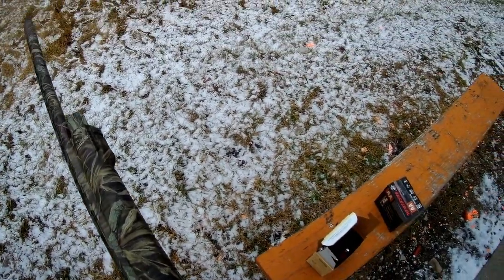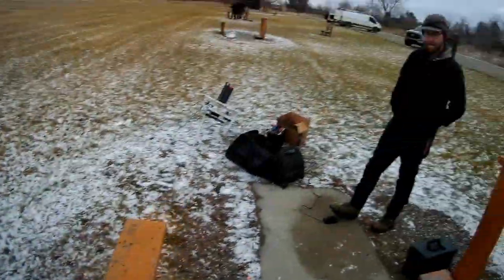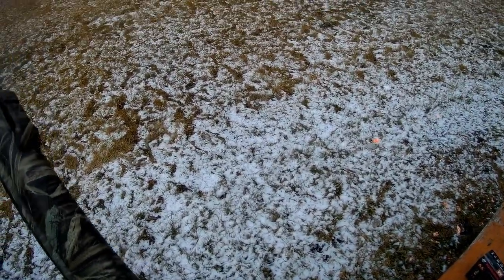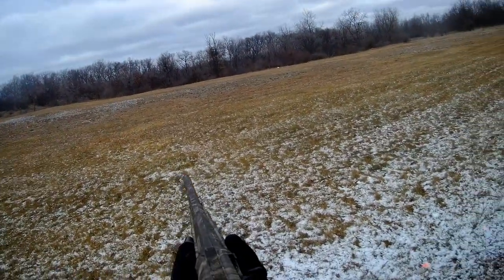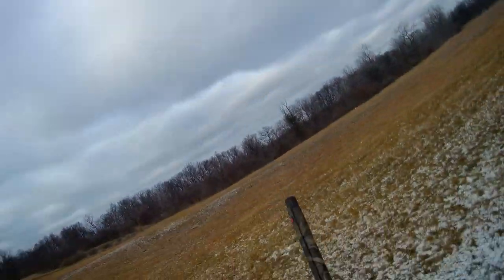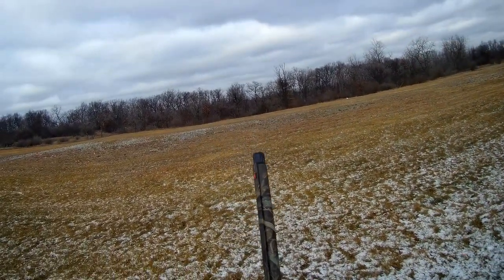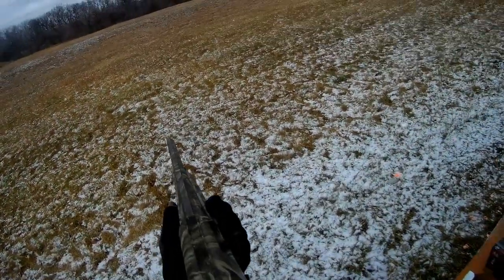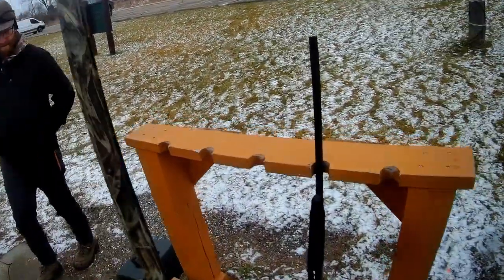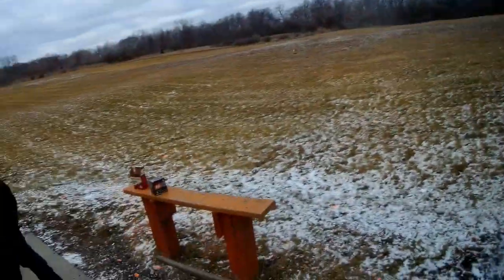Are you pulling that? Do you have to release that slide? No. Okay. Pull. Pull. There you go. Think you're just shooting underneath them. Yeah. I like it. I really do. It doesn't have as much recoil as the other one either.